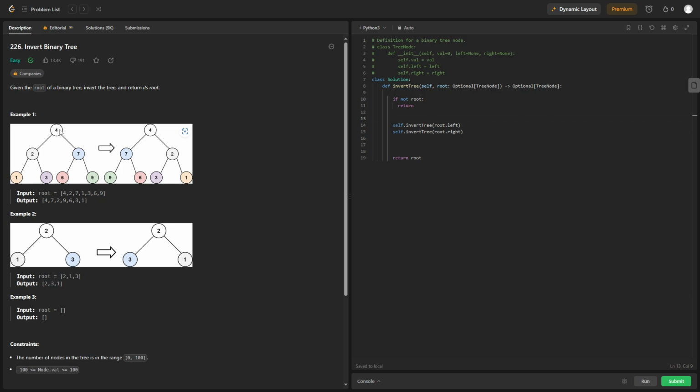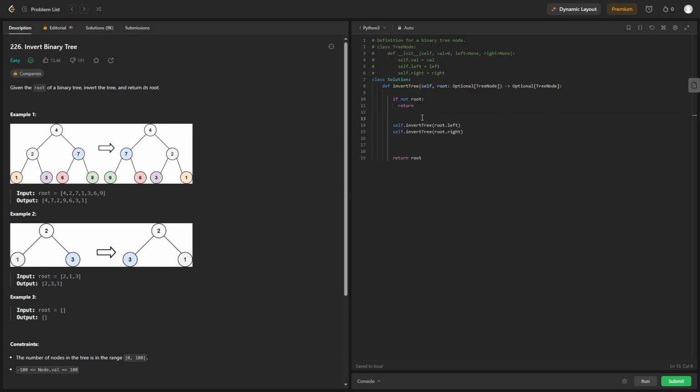And so we start at 4, we swap 2 and 7, then we go left, which I guess technically after we do the swapping, it would be 7 and 2. So we'd have the 7 here, we'd swap it, 2, and then we swap these. Okay, does that make sense? Although I think if we swap the 2 and the 7, we have to work our way from 7 all the way down, and then from 2 all the way down.